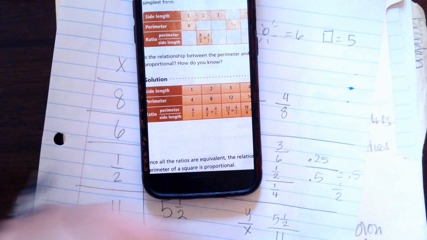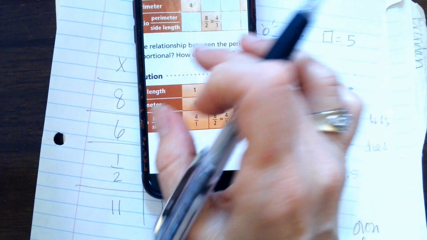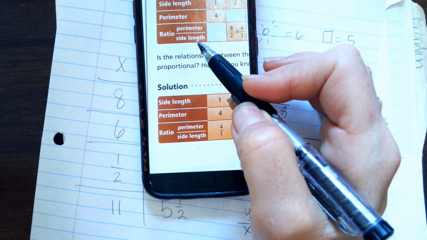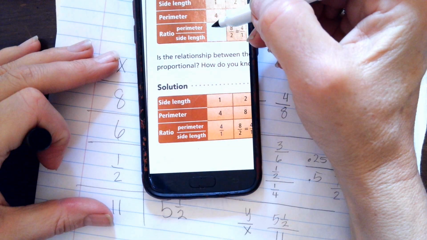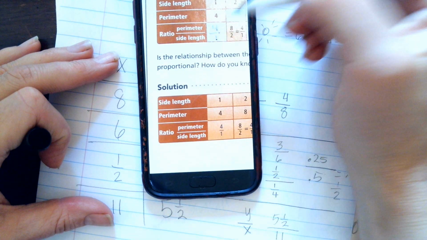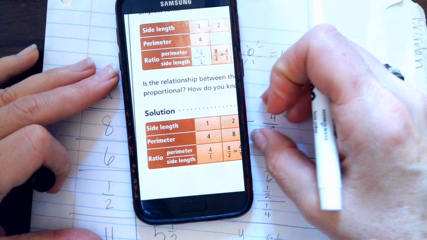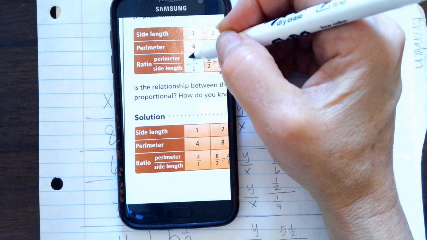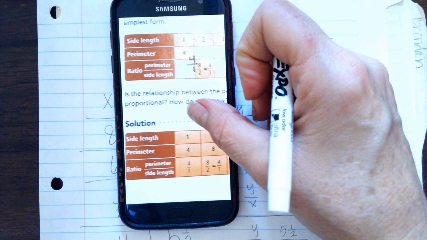So now you take the perimeter, you put it on top because they're telling you the ratio equals perimeter over side length. So when you look at that and you plug in your numbers, you would put in a perimeter of 4 over 1. So that's the ratio. Does that make sense to you? But on the other one, like to the right of it, it has 2 fractions. It does. Okay, so let's take that one.